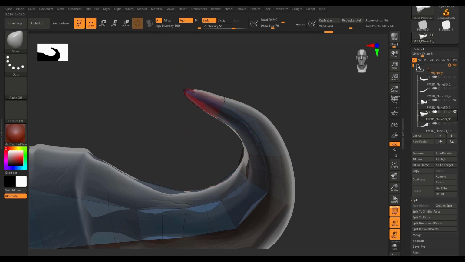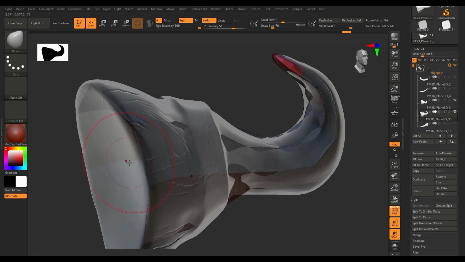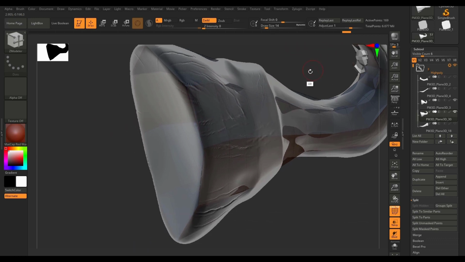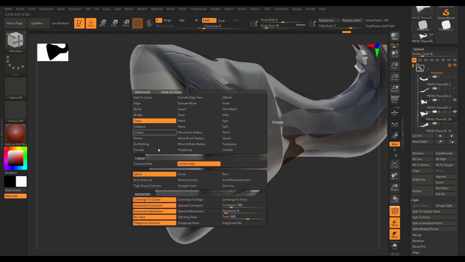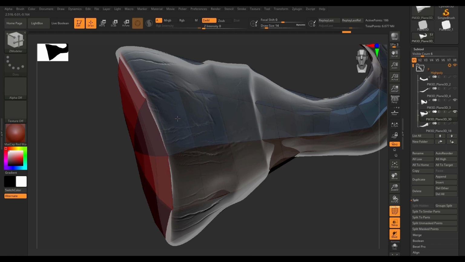Let's move that to the place. All right, now back to ZModeler without symmetry, close, and close here.